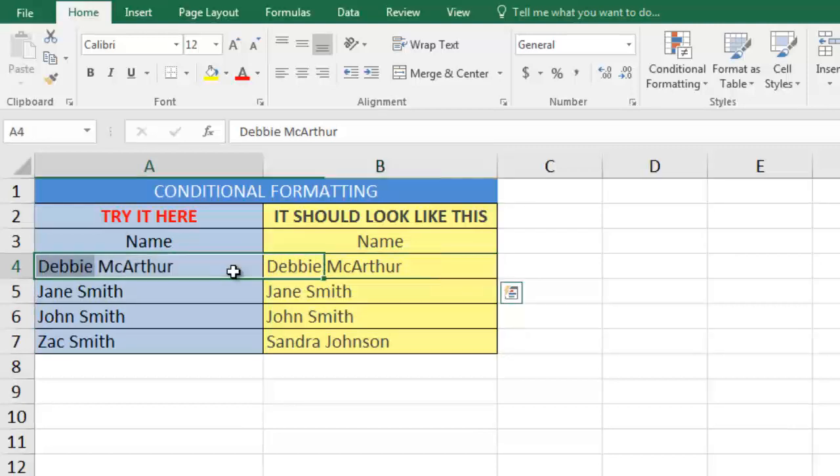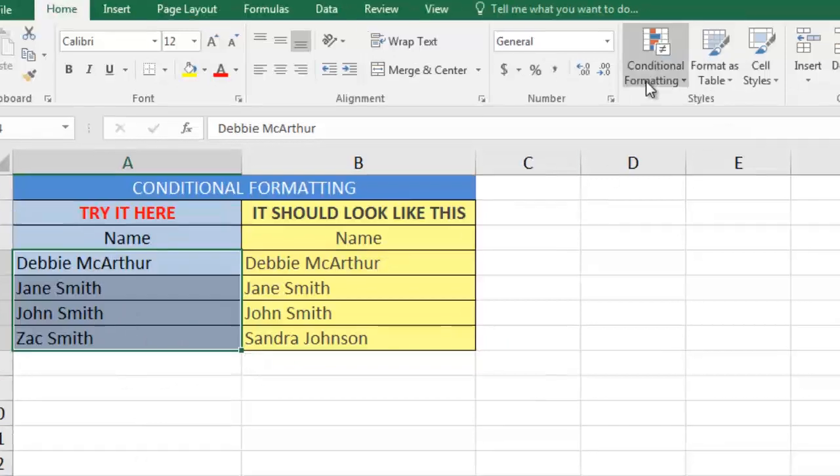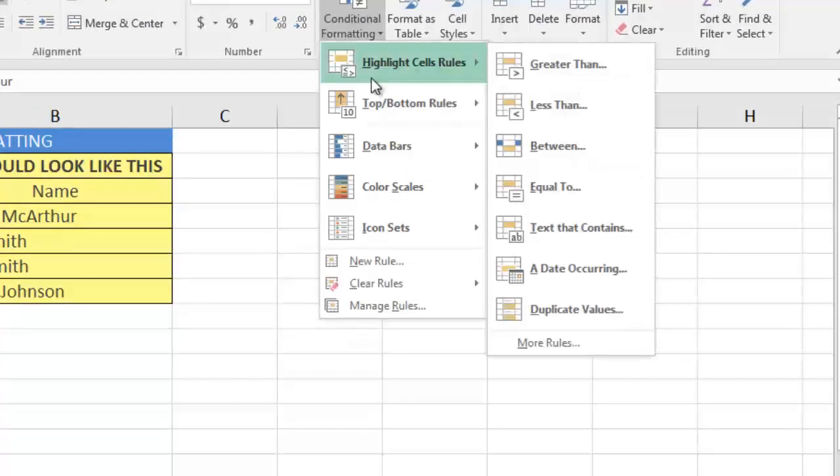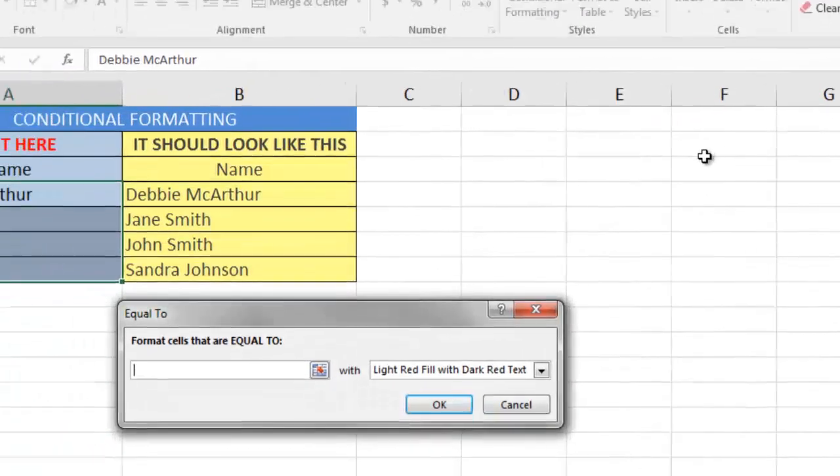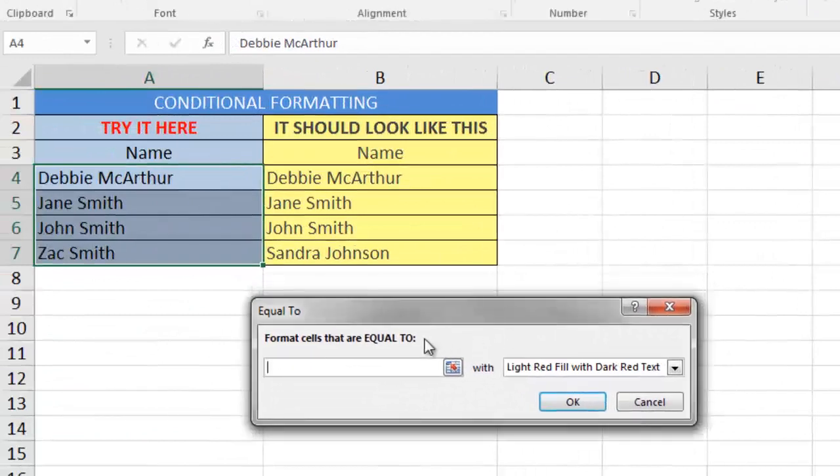Okay, so we're going to select all of the names. However big your list is, you want to select the names themselves here. You want to click on conditional formatting, highlight cell rules, click on equal to, and then we want to say equal to B4. So in this case, when we select Debbie MacArthur, we can see that it has turned red.